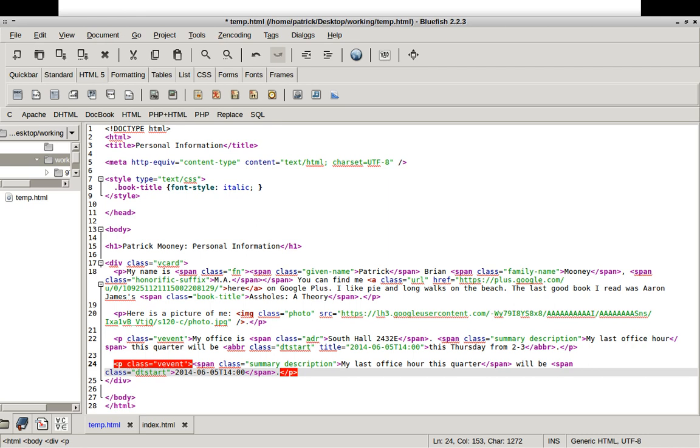The problem is that many humans do not find this to be a natural way to express time. However, it's totally okay, and I think that most people understand it. So the span tag makes those numbers apparent or invisible on the page? Right. What it indicates is that this is the start date, DT start, for an event whose description is my last office hour this quarter. But yeah, that's absolutely a perfectly legitimate way.